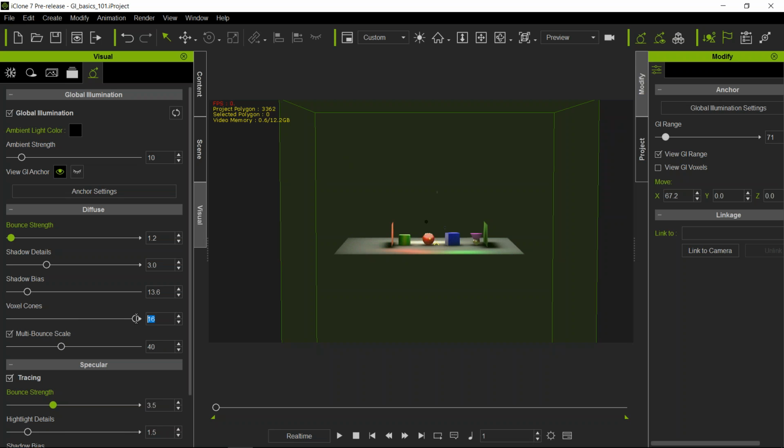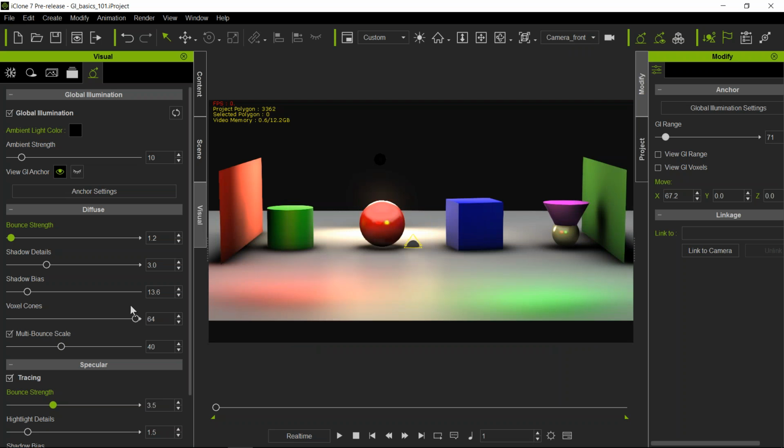And you can actually go all the way to 64, by the way. So you can go super tight in a high resolution. However, I don't recommend that unless you have a very powerful video card. Very important. I was going to say that's a little bit of overkill there.